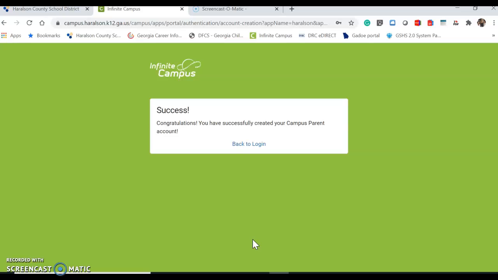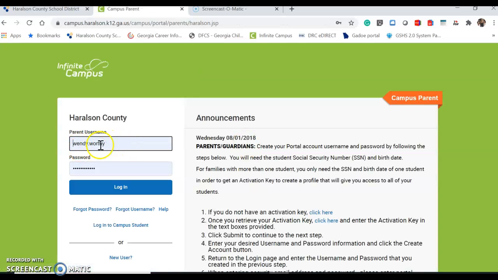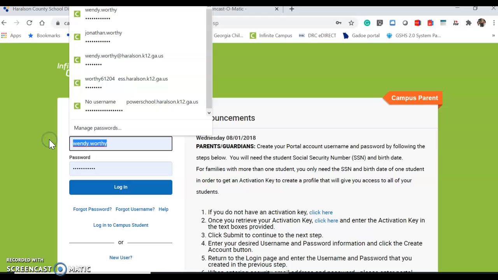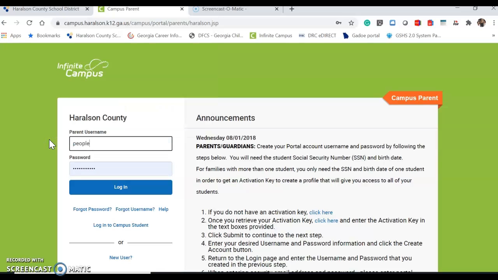I have successfully created my campus account, so I click Back to Login, where I put in the username and password I just created and log in.